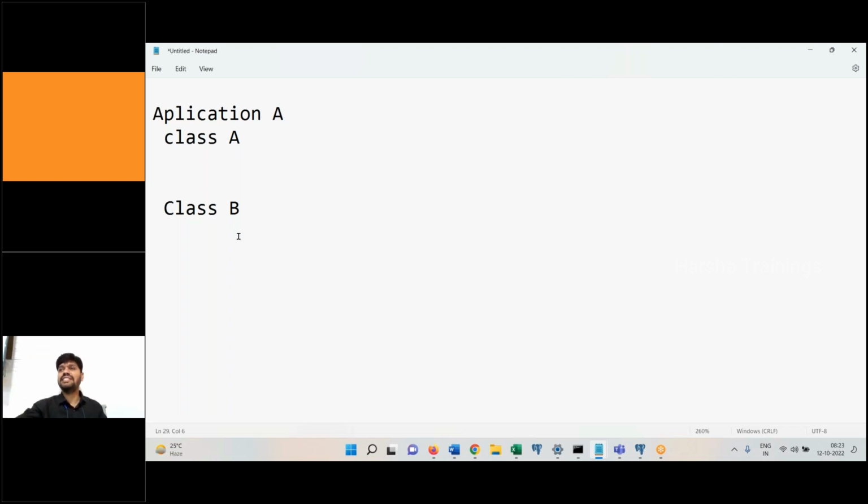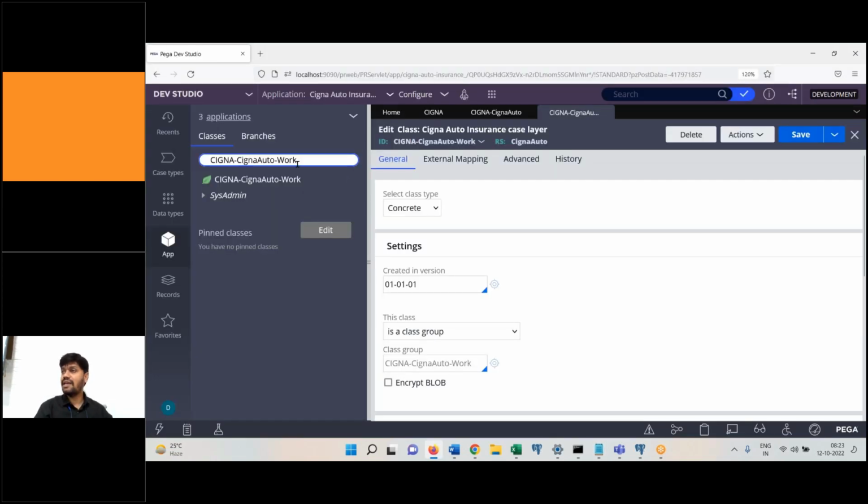If you want to access functionalities, they will be inside classes only, right? So if you want to access the functionalities of a class in another class, there must be an inheritance relation defined. Keep this point in mind. Now, the functionalities of same application classes are accessed by using pattern inheritance.